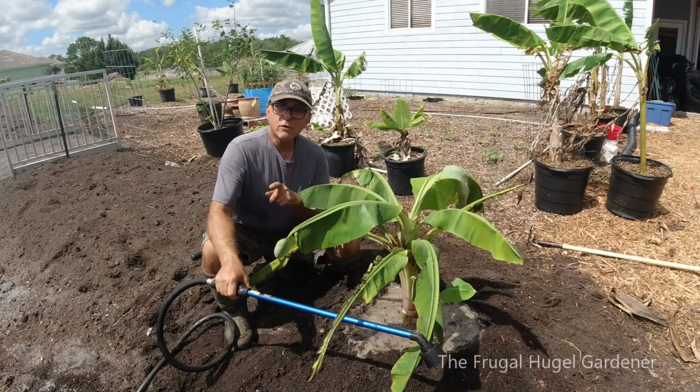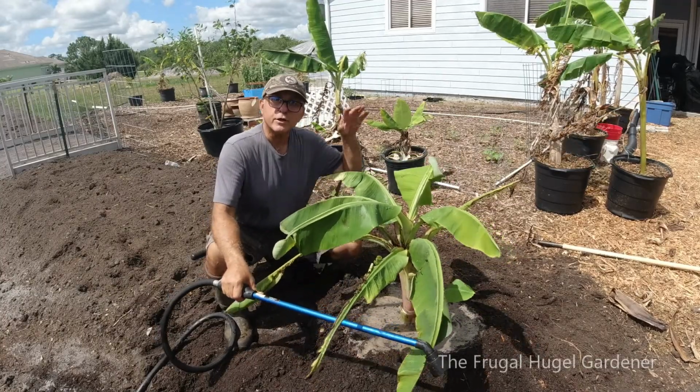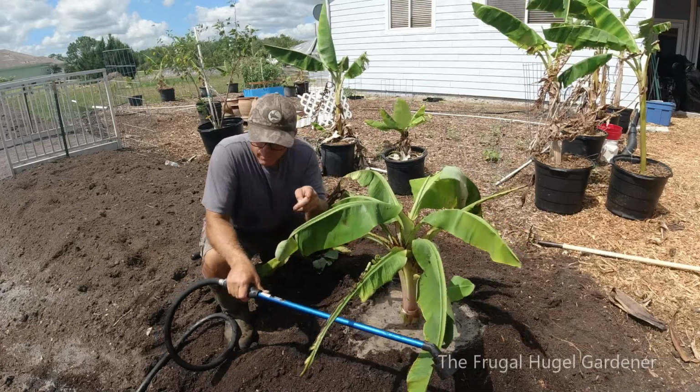So what I'm going to do now is I'm going to go get some chips, and I want to put chips all around this. It'll hold in the moisture and prevent weeds from growing. So let me go get some.